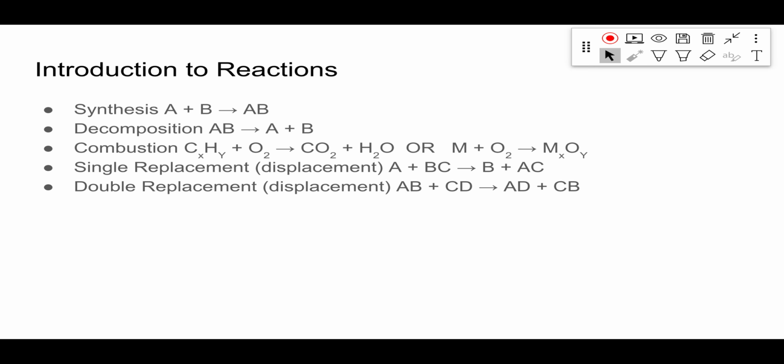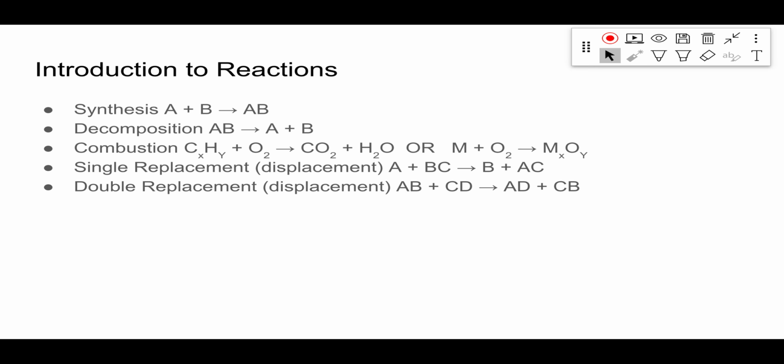Now, there is another type of combustion reaction that you will sometimes see in AP Chem. It is going to be the oxidation of a metal. And so that's what my other equation is, M plus O2, and it gives you some sort of oxide. For example, if we were talking about the Statue of Liberty, copper reacts with oxygen and it forms that green patina that's on the outside of the Statue of Liberty, and that is considered to be a metal oxide. So that is still considered to be a combustion reaction. We don't talk about that all the time at your first level chemistry, but it's something we see in AP.